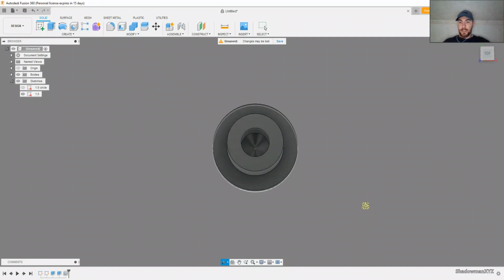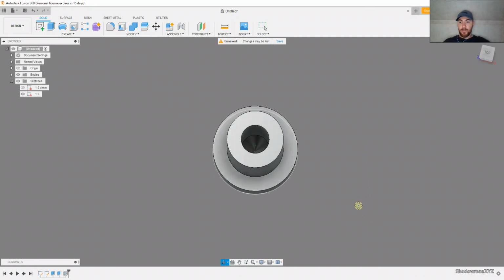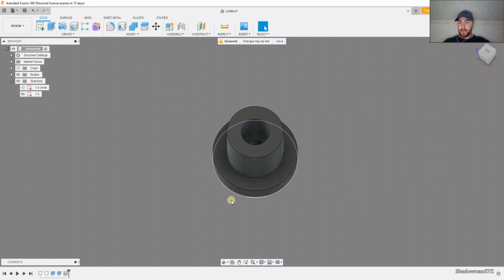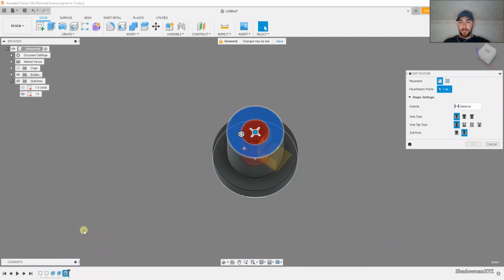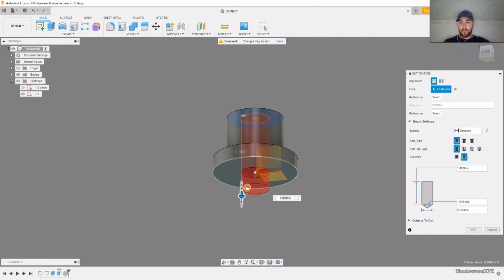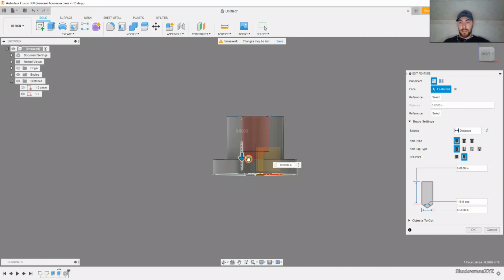Okay. I actually want this to be a through hole. See, that's not through. I can change that by simply coming back over here to the history tree. Right click, hit edit feature, and see that arrow? I can go ahead and drag that through the part. As long as it's through the part, it's going to be a through hole. You can change the length either by moving the arrow or just simply typing it in through the box.